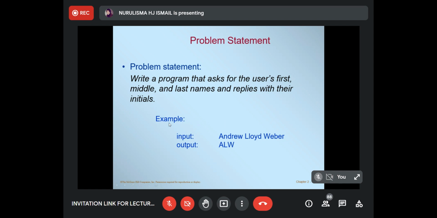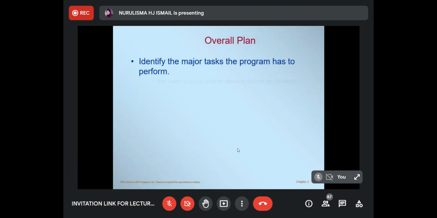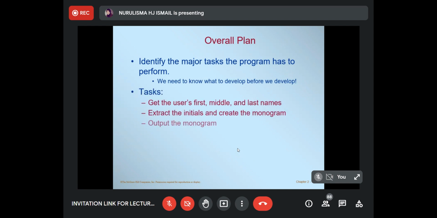Let's say the problem statement is: write a program that asks for the user's first, middle, and last names and replies with their initials. Let's say the input would be Andrew Light Weber, but then the output should be only the initials, capital A, capital L, and capital W.